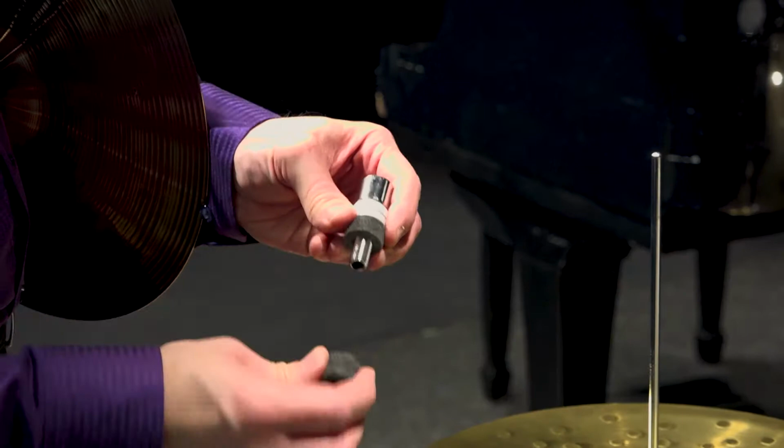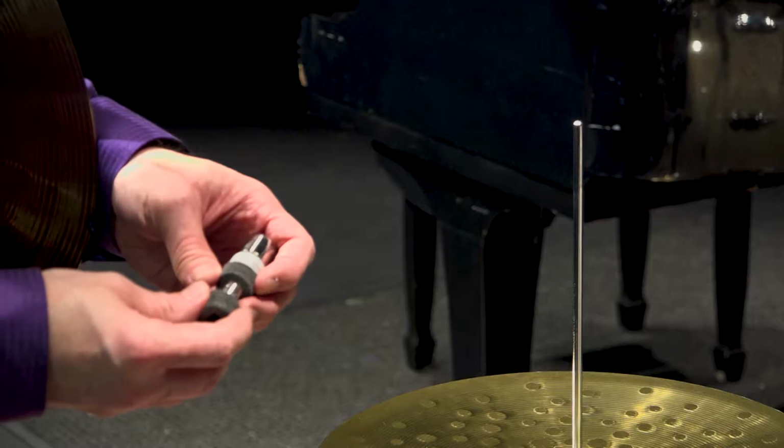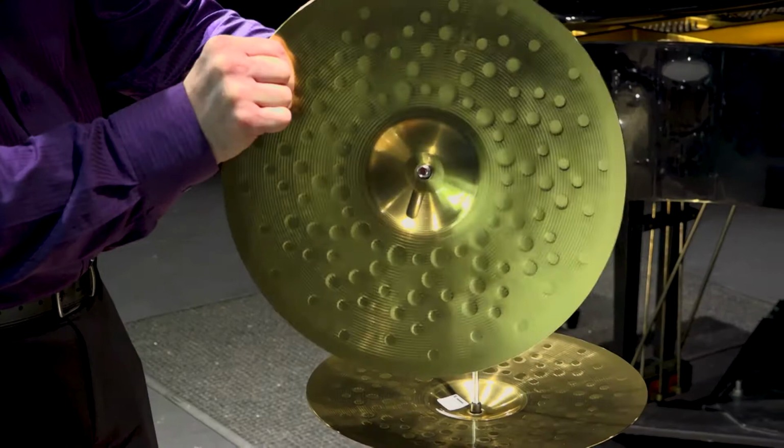You always want to make sure that when you're dealing with cymbals, whether they're the hi-hats or the ride cymbal or the crash cymbal, that you always have these felts in place. That's going to protect the cymbal and protect the stand. So, top of the clutch, here's the wing nut. I'm going to place this through here. We're going to make sure that we have another felt on the bottom.